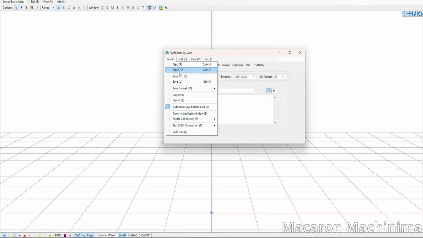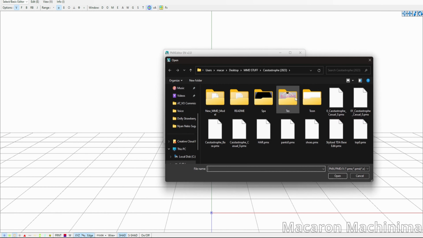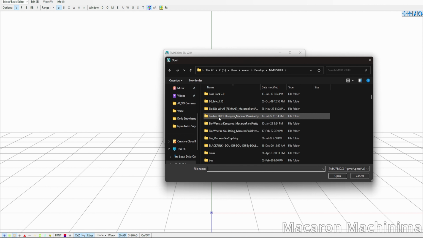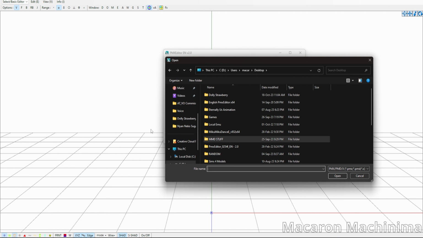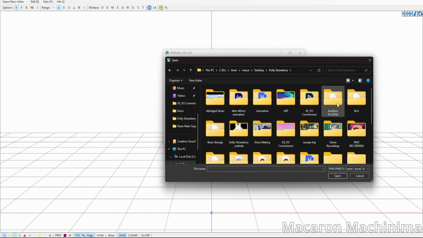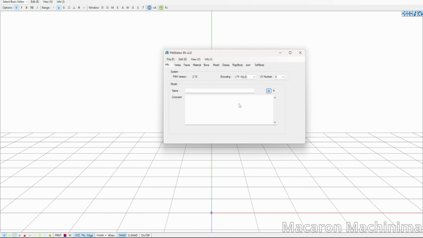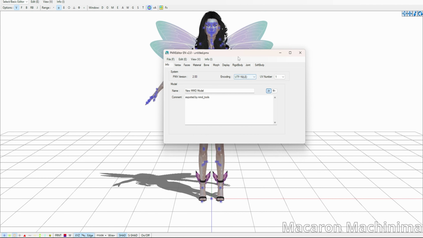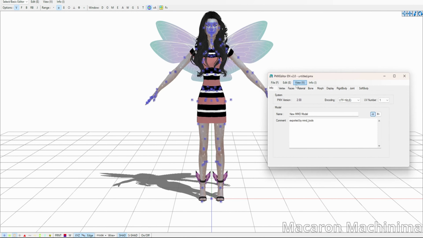So file, open. You're going to find, hold on, wherever you saved her, or him, Untitled PMX. Yay, we have Calliope. Now, this part is optional in PMX Editor.